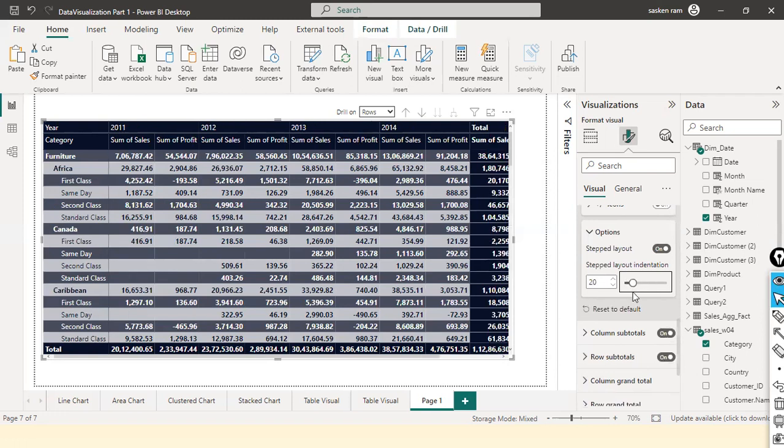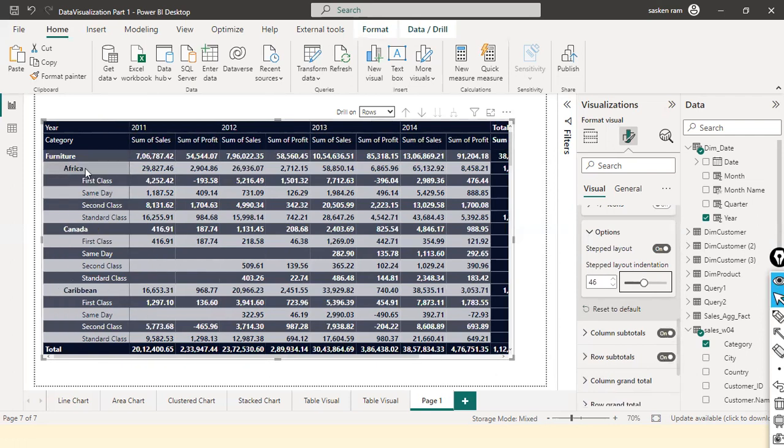So what happens if you slide this towards the right side in the step layout, you can see the effect here, right? This is your category. Under this region, you have another category. This is your parent category, subcategory. If you want to leave it, you can use this feature also.